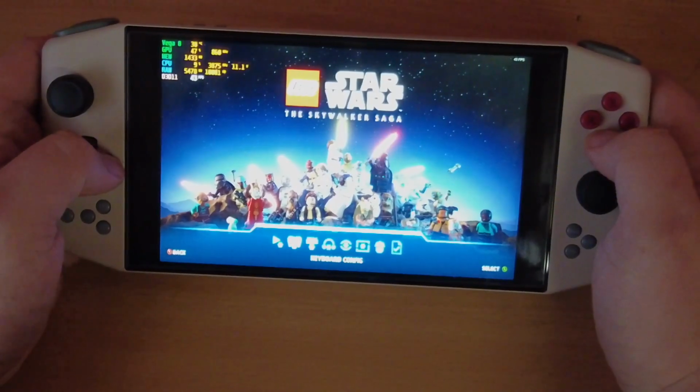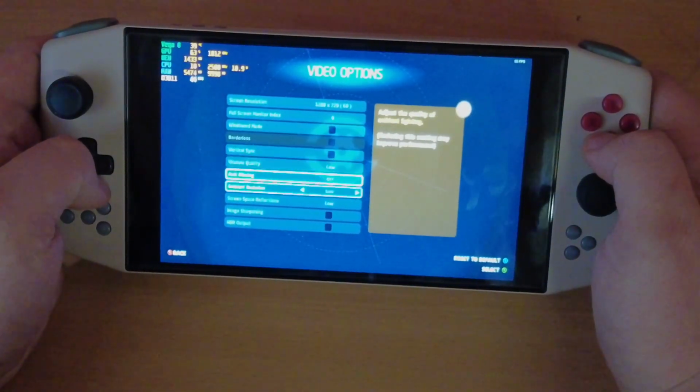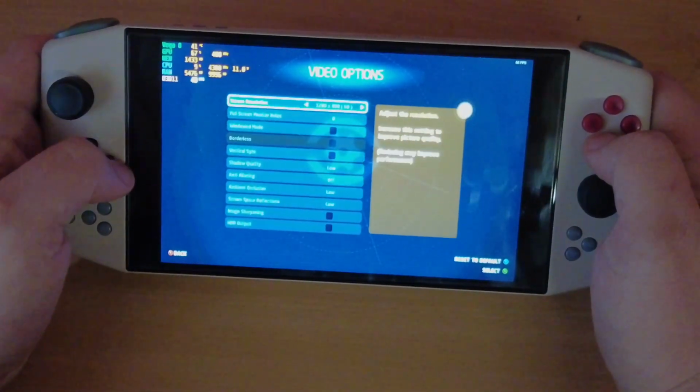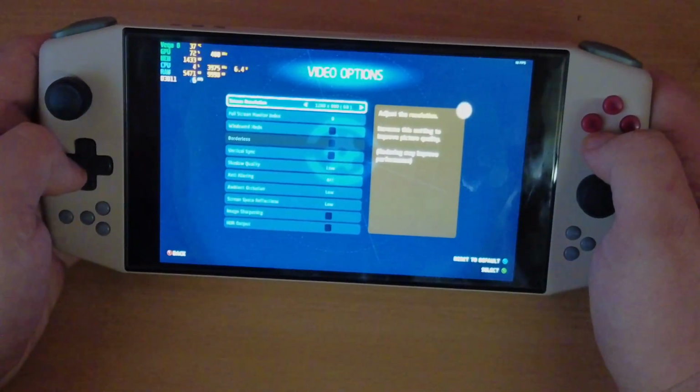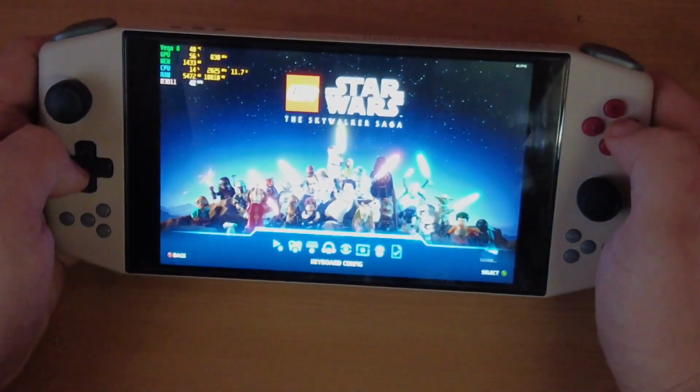We're going to take a look at the options here and see what we have available to us. Currently set for 720p, which isn't too bad. Everything is low and off as to where it should be. We can change it up to 800p so that it's more native, but we're going to do apples to apples right now at 720p.